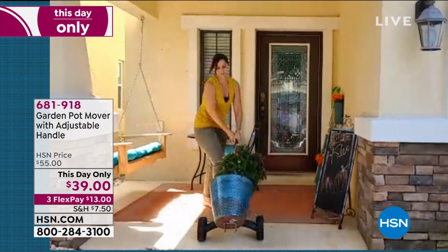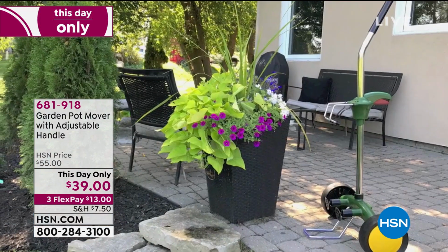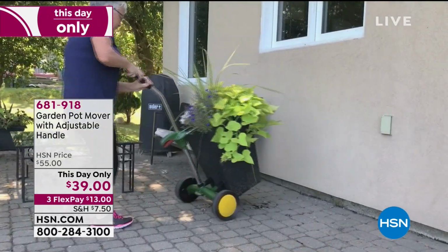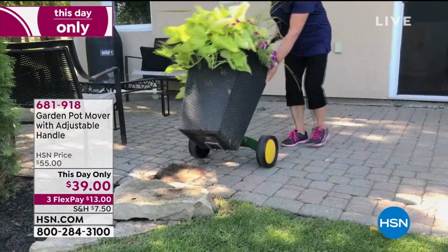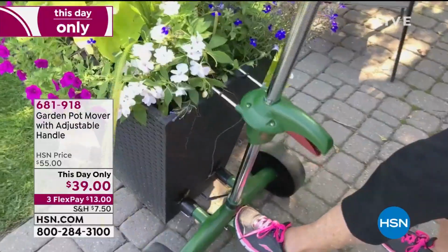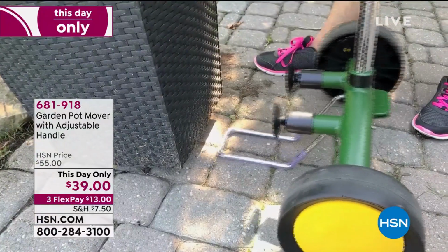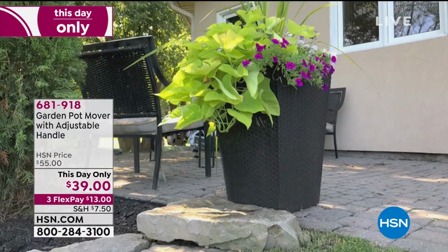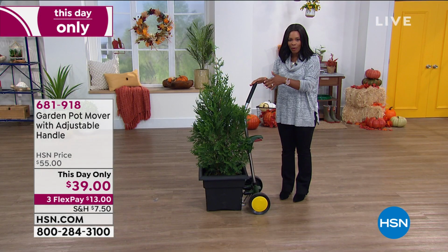I mean, I think this is the kind of thing that a lot of us probably need more often than we even realize. But if you don't have something like this and you're saying that would make a world of difference. I don't have to call somebody over to have them move the pot. And then the whole time they're moving it, I'm apologetic about how heavy it is. I don't have to worry about them lifting from the knees. Because now, even if you do have somebody else come over and move your pot, at least they have the right tool to do it. And that's what we're talking about here.